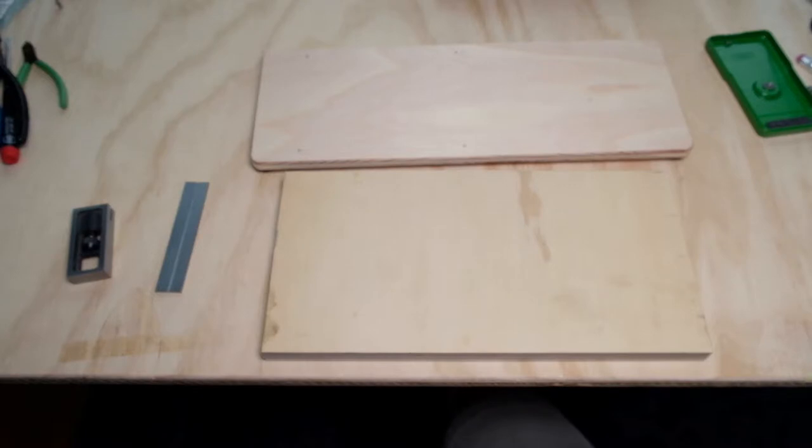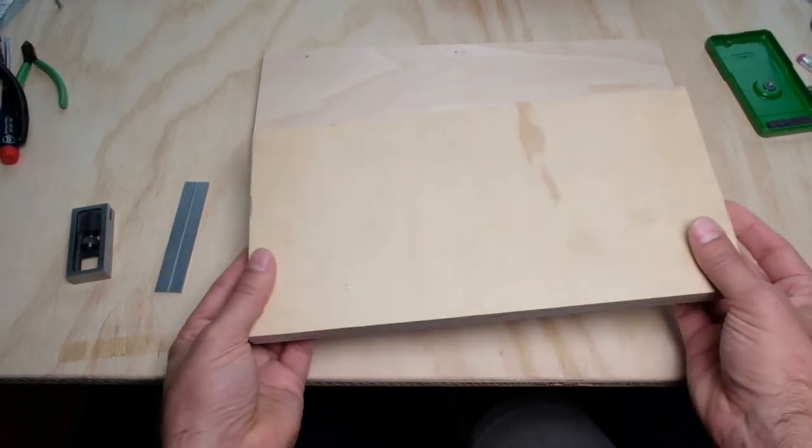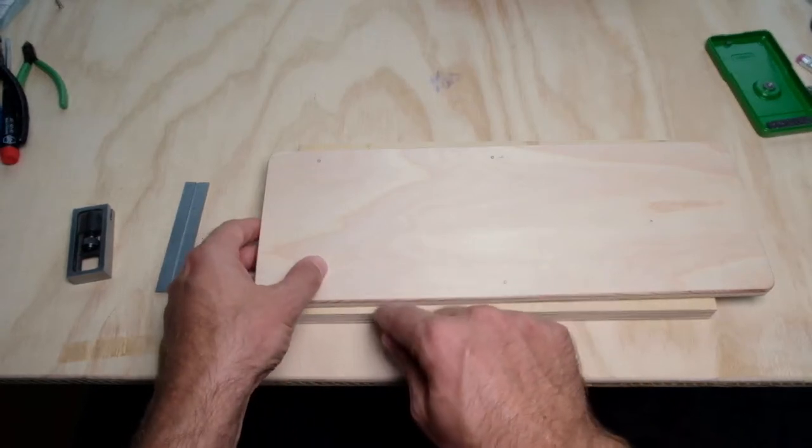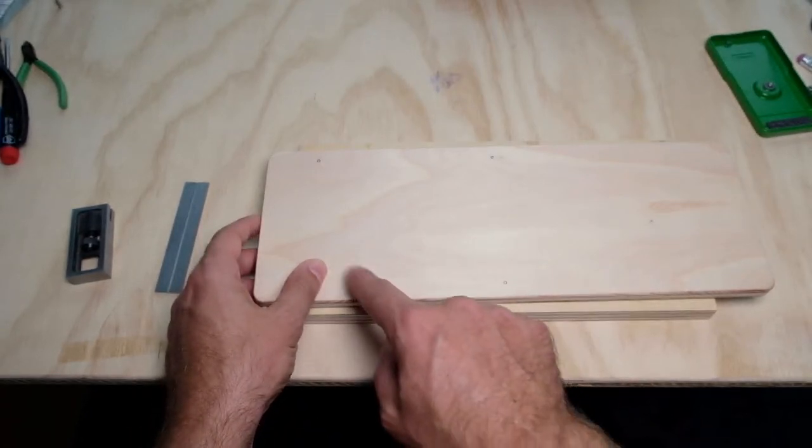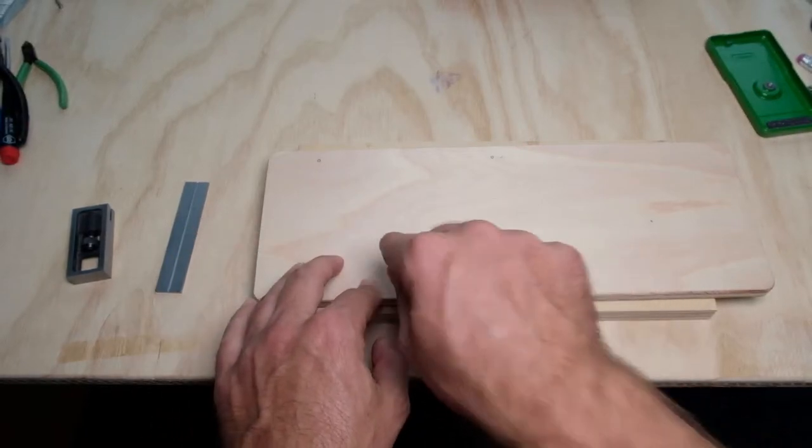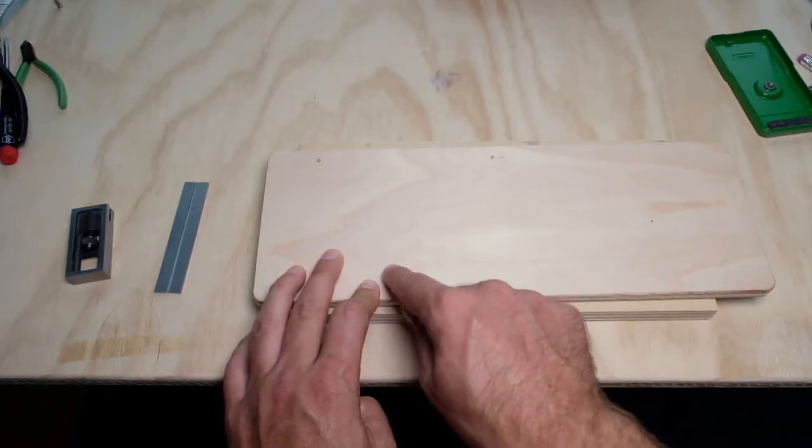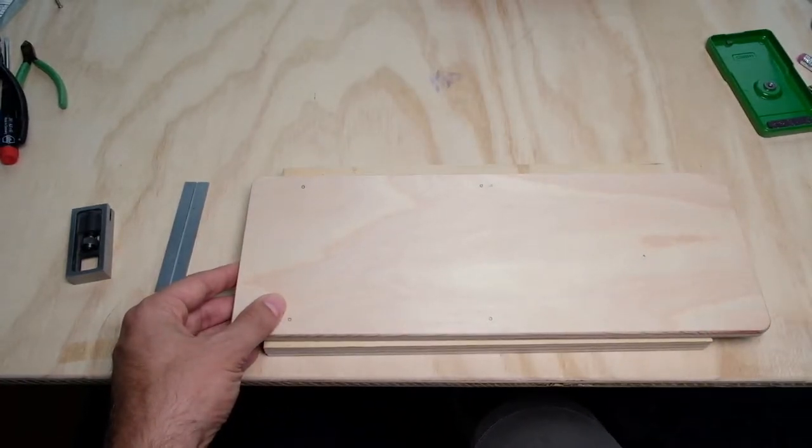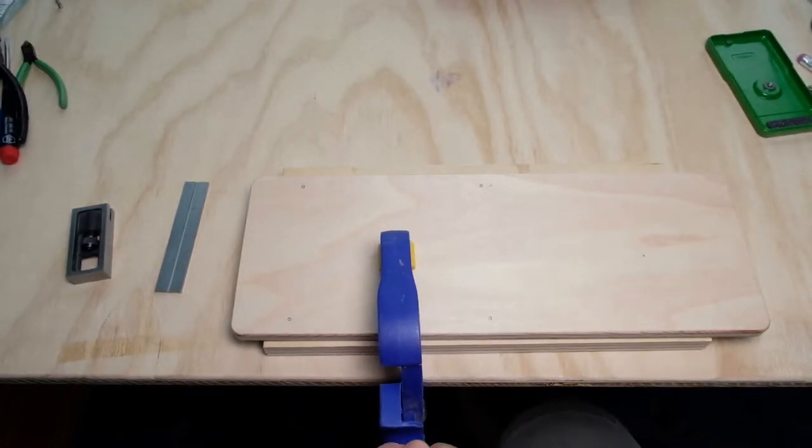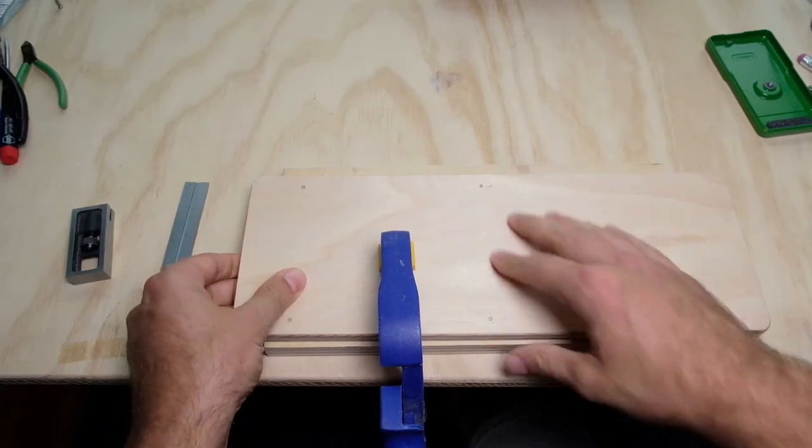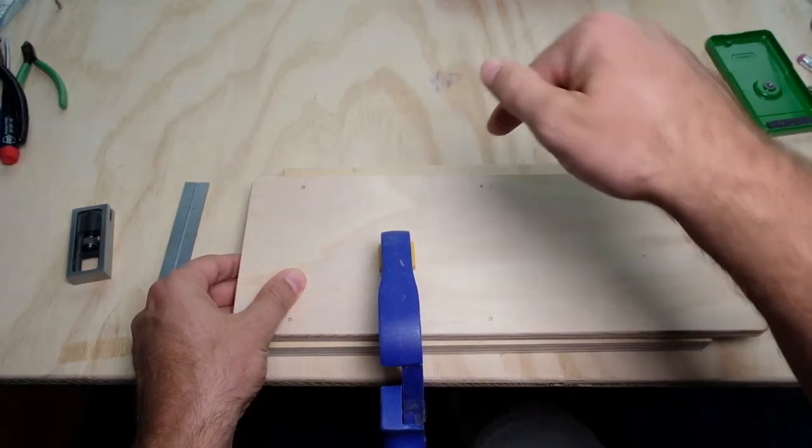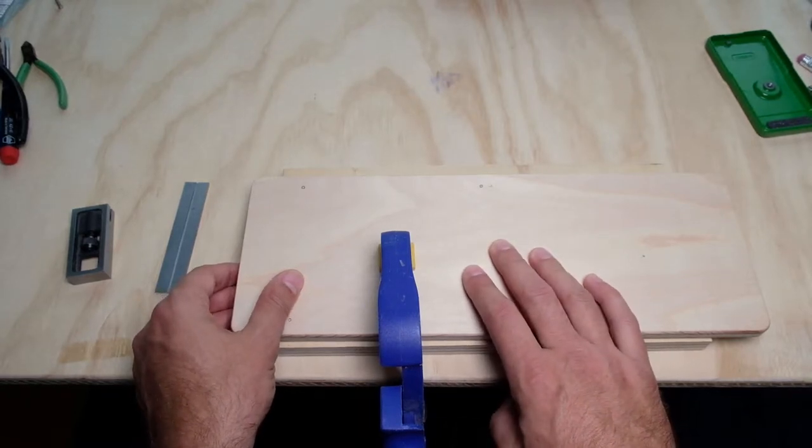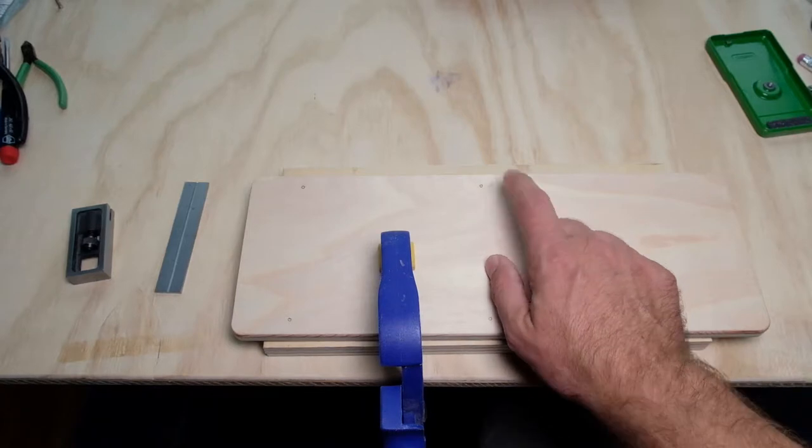A couple things to keep in mind before we drill. First of all, if you can, if the form factor of your pedalboard allows it, always use a scrap piece or a sacrificial piece of wood underneath your pedalboard. So when the drill bit goes through the bottom of the pedalboard, it's going to go into this board. The reason you do that is so you don't get tear out or blow out on the bottom of your pedalboard. Instead of the drill bit pushing all those wood fibers through, this sacrificial board will help to provide some structural stability on the bottom of this board and you'll get a cleaner hole on the bottom. And regardless of whether you can use one of these or not, I would definitely take this opportunity to clamp things down if you can. Make sure this won't shift around or that this board won't actually lift up away from the sacrificial piece when the point of the drill bit goes through. So keep it clamped down if you can. You can get these clamps really cheap at the hardware store, just a couple bucks each.